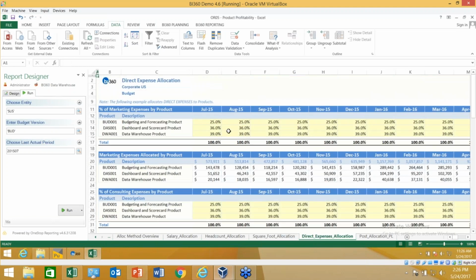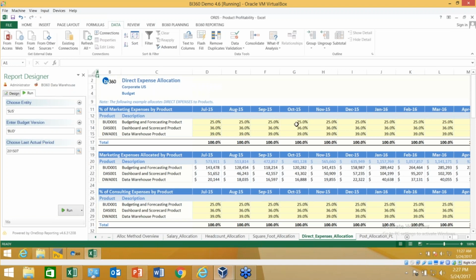And then last, the direct expense. That was just typed in. It certainly, for many people, could be based off of revenue. It could be based off of, if not head count or something else, it could be based off of support calls, or it could be based off of anything else that you can think of.